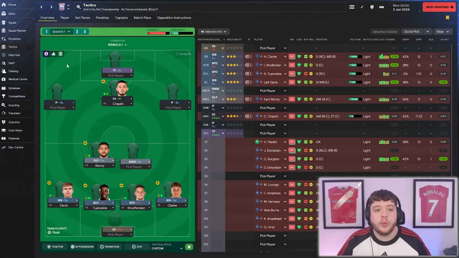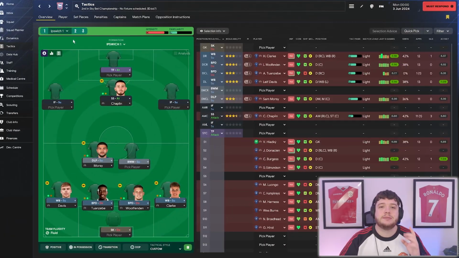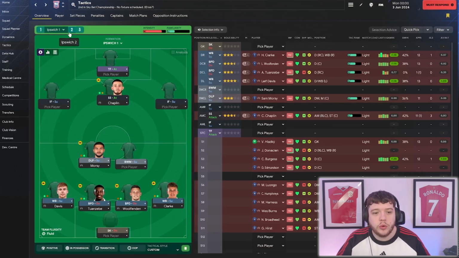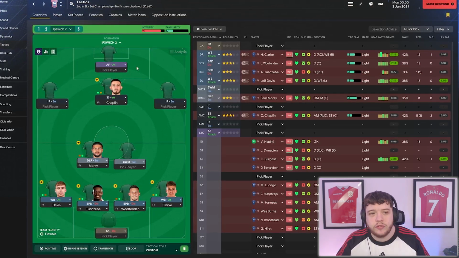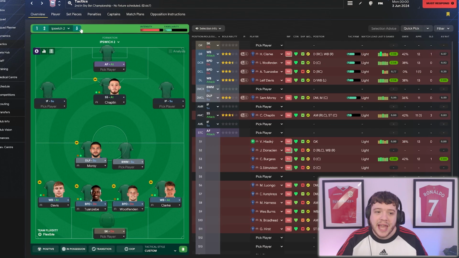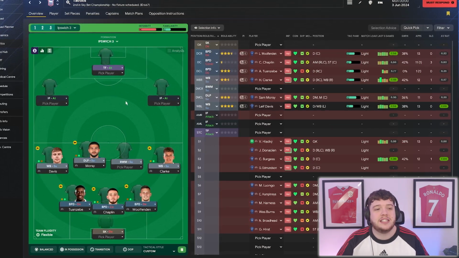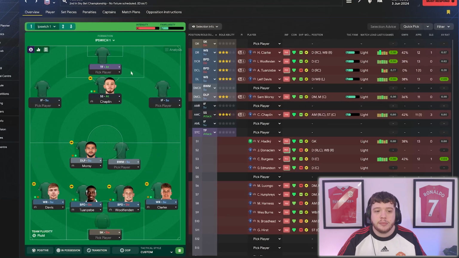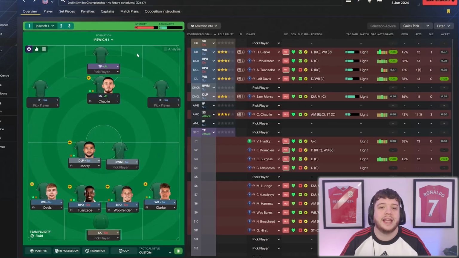To start things off then, we have made 3 realistic tactics based on how Ipswich are playing in real life. We've got a fairly standard 4-2-3-1, an attacking 4-2-3-1 against teams we think we can beat, and a more defensive 5-back system which we can also use against the big teams in the Premier League. And this is going to be absolutely pivotal in how we play this season.